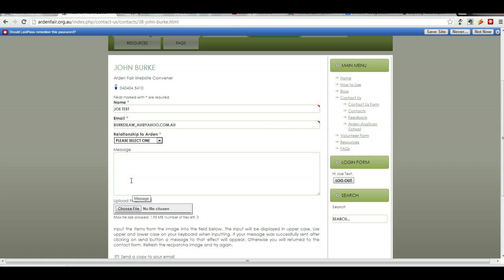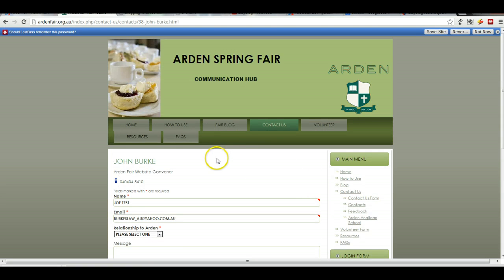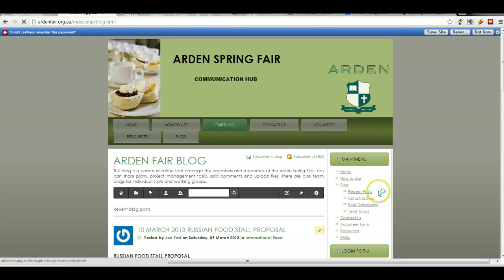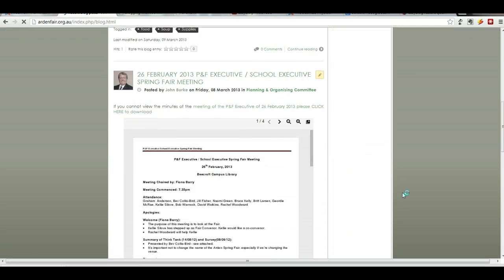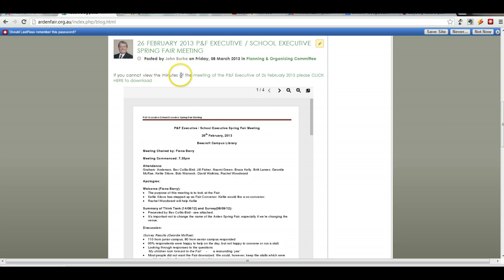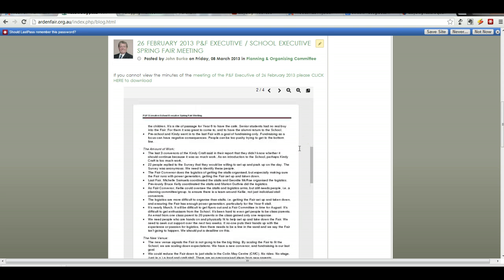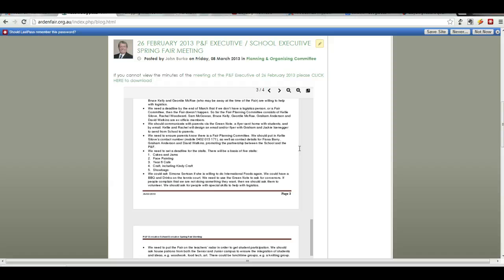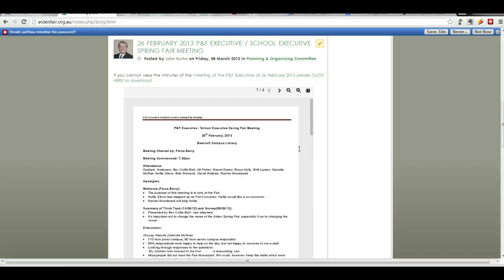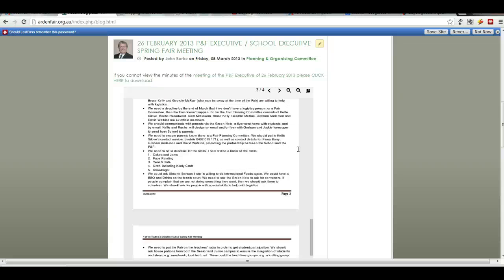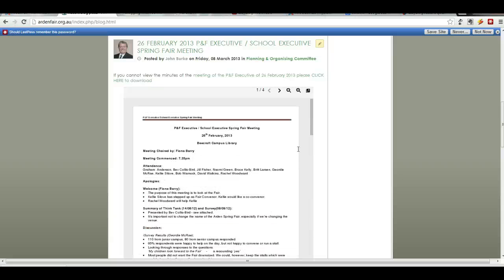And I can then embed that. The usual way it's done is, if we go to the blog, we go to the second one here. Usually there's a link to the document so it can be downloaded, but also you can view the document. You can have it as Word documents, but it's better to convert it first to PDF, and then it can be reviewed as simply as that. And that's just embedded into the website.